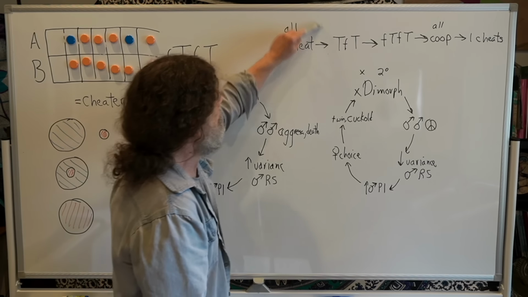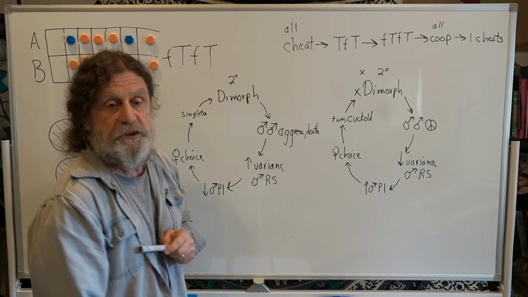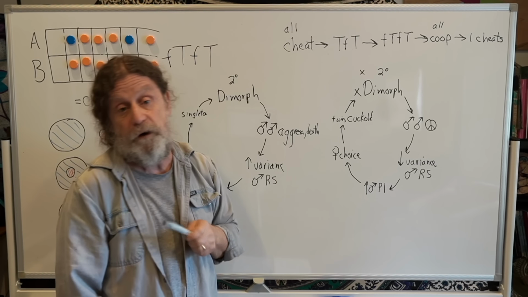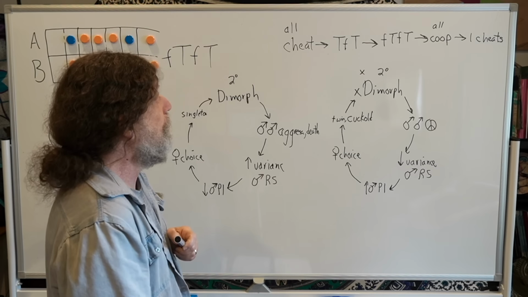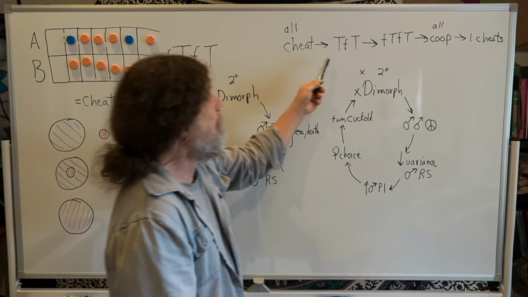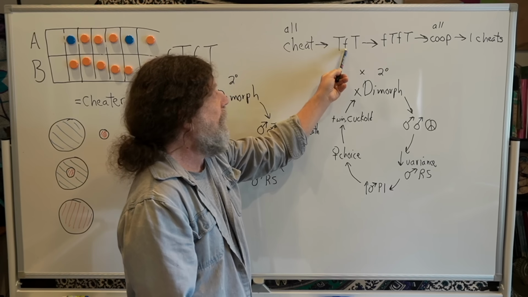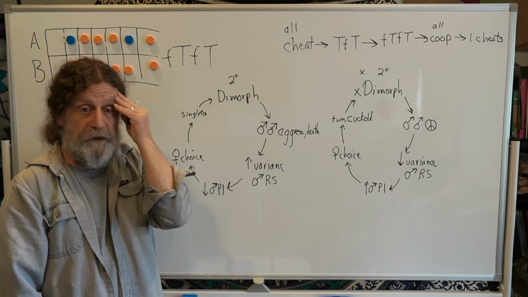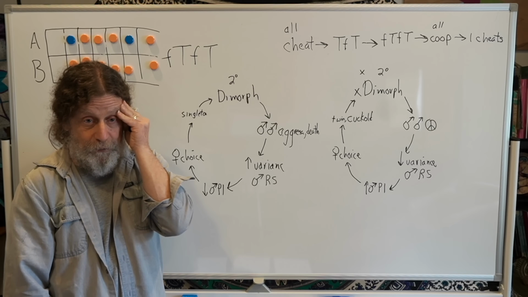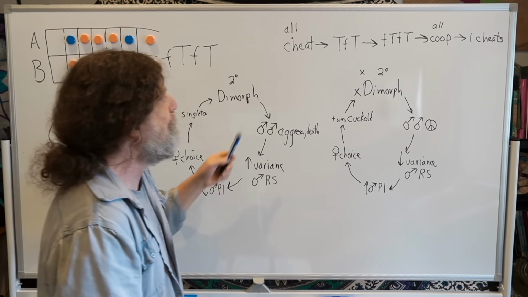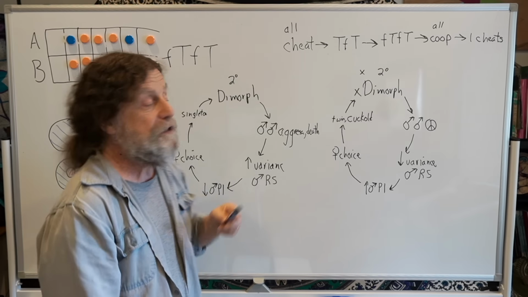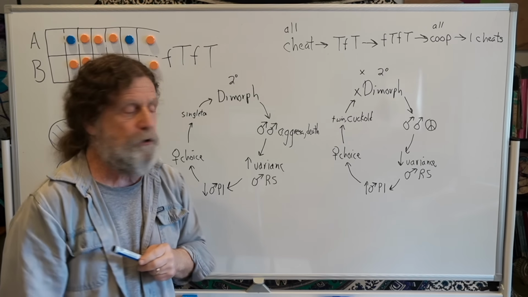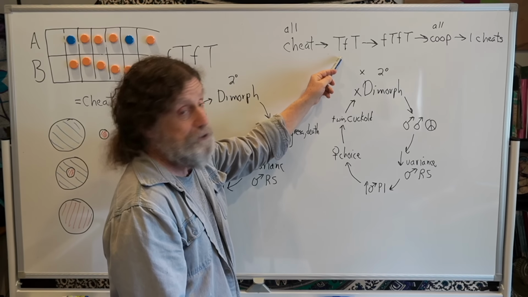So you start off with a population where everybody is a cheater. You have a mutation, metaphorical one, but we will see maybe not metaphorical. You have a mutation so that you adopt a tit for tat strategy and you start off by cooperating. What's going to happen to you? What a schmuck, everybody else says. Oh, what a fool, being cooperative. So if there's one tit for tatter who suddenly says, I'm going to make the world a better place and start off cooperating, they're going to be screwed.